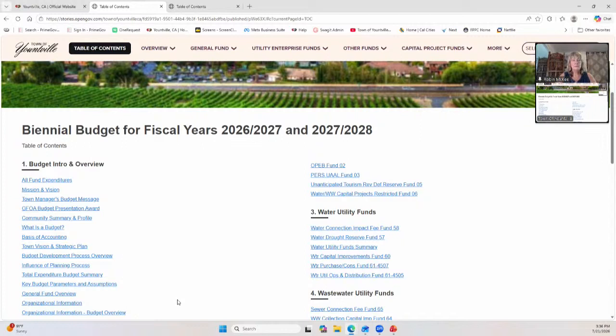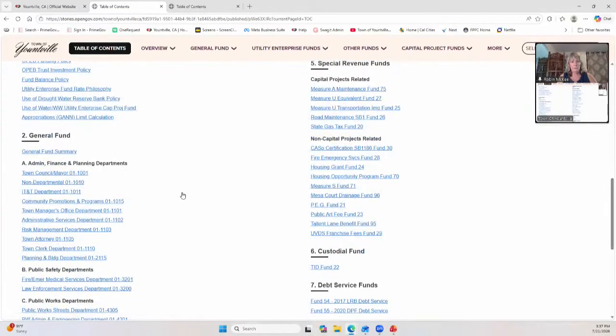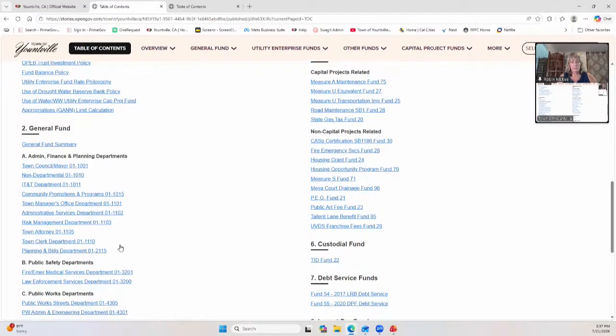The way that this is broken up, section 1 is the budget introduction and overview, which shows an overview of the budget. If you want to see some information about the general fund overview and town fiscal policies, it's a little bit more informational. Then if you scroll down a little bit, starting in section 2, there are individual department stories, as we call them, which are pretty much pages if you had a physical budget. If you're curious about any individual department, such as the IT department or the town manager department, if you scroll down a little bit, we'll take a look at a Parks and Recs department, if that's okay, Hillary.